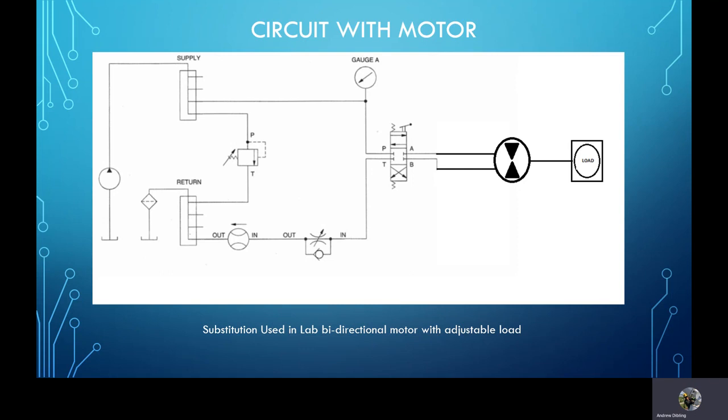So you saw that by varying the flow, we controlled the speed of the motor to a much greater degree than we controlled the amount of power the motor generated. The system pressure had more to do with the torque or the force applied, and the speed was controlled by the flow.